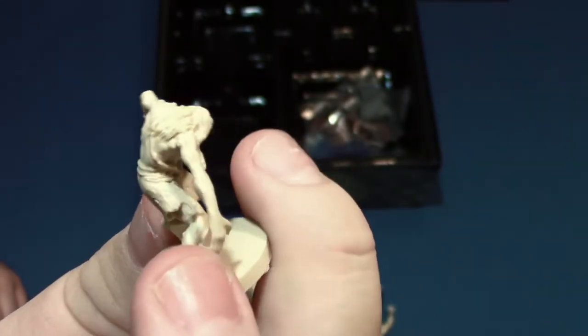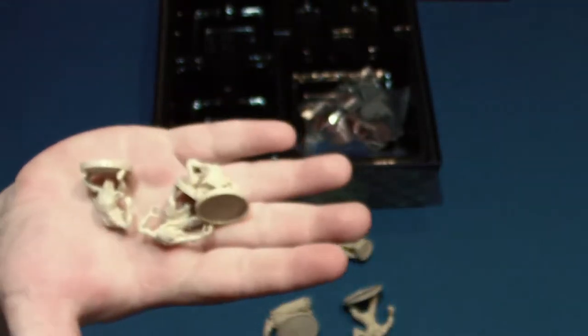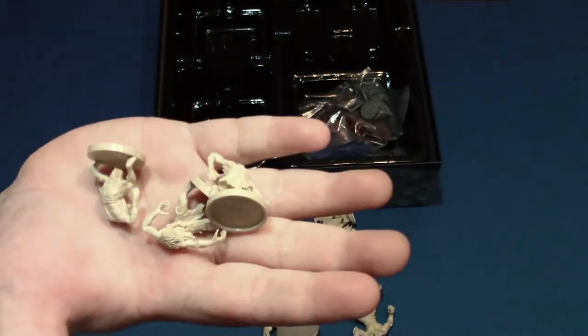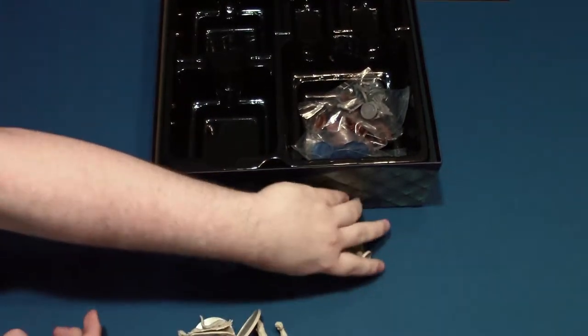What's he wearing there? Well, he does have a shirt on, but he's wearing a little skirt at least, covering the bad stuff. And we got three of those boys. Looks like there's a common three of everything in here, huh? Alright, so let's move on to the last three of everything.